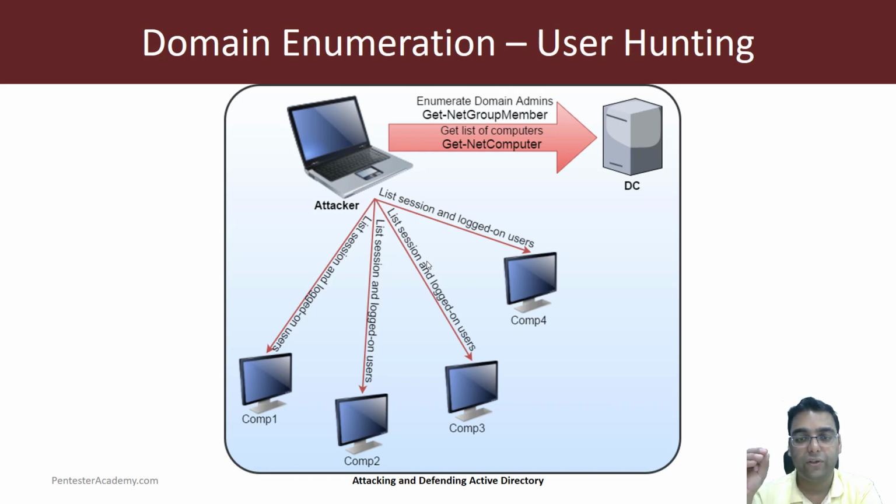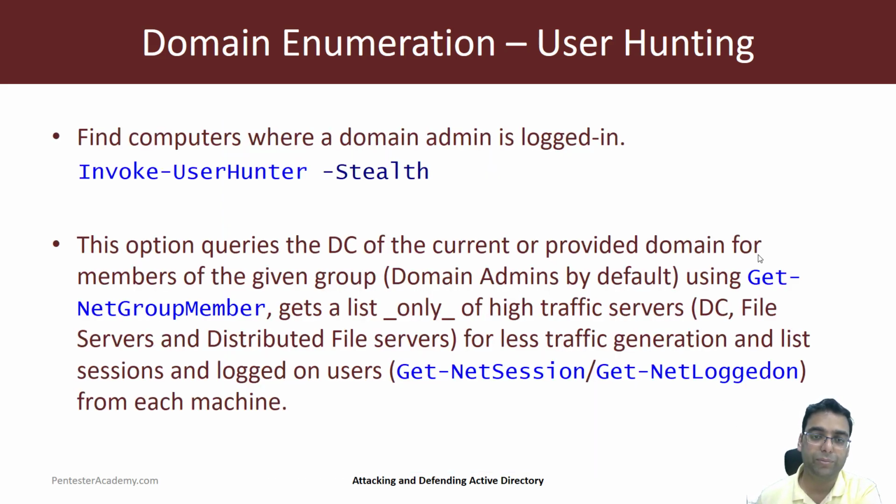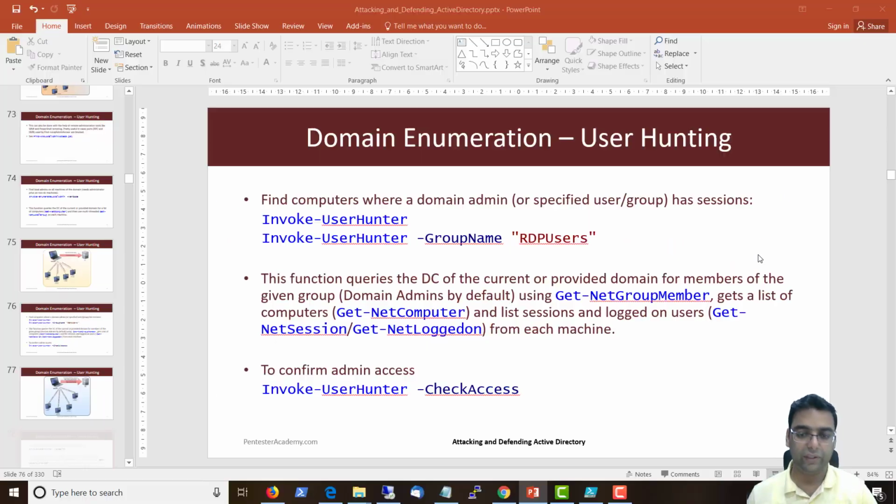Also, like Find-LocalAdminAccess, we are going to leave a 4624 and 4634 on every machine in the domain. If we use the stealth option, it will not go to all the machines in the domain, but only the high value targets. Please keep in mind, it would be a bit stealthier, but also the chances of success would be lower for the stealth option. So that is all about it.